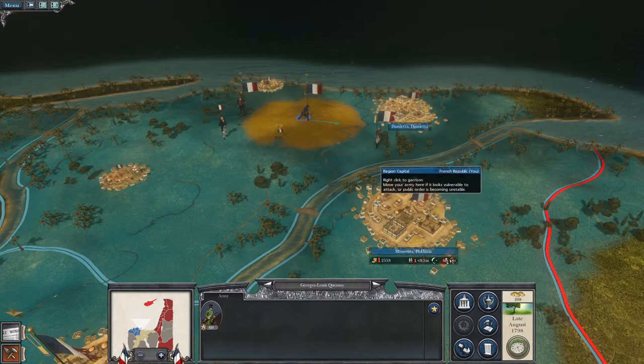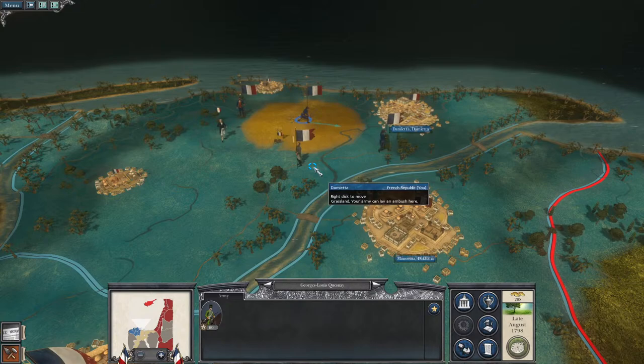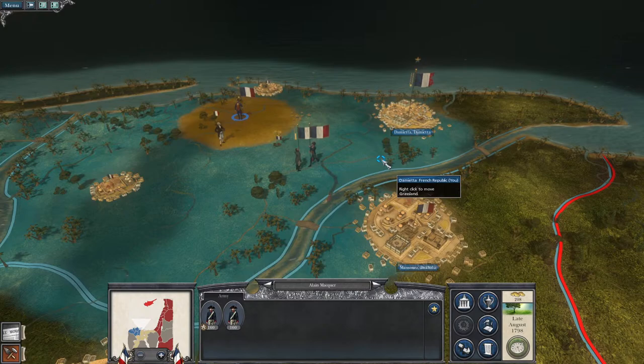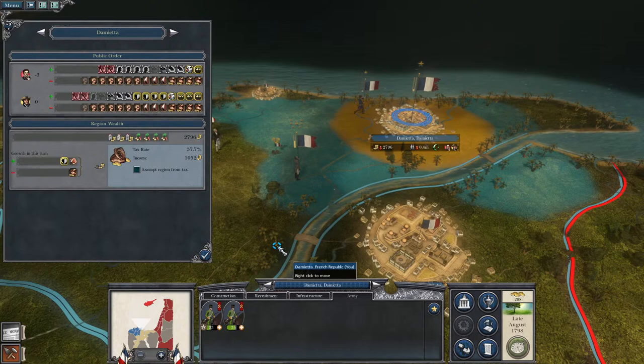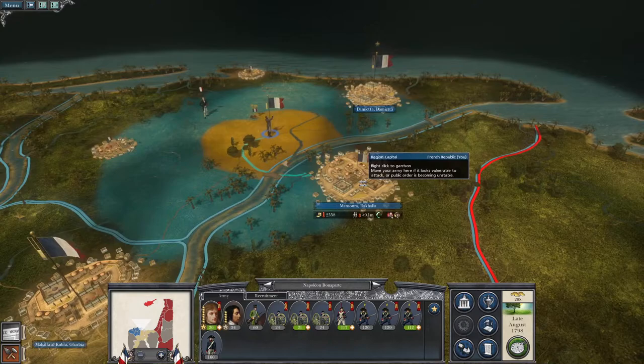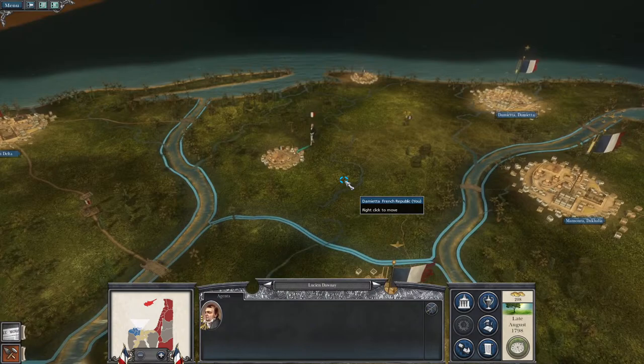Wait. And the cavalry there. You can link up with him. And we'll send these infantry over there. I'll almost get it under control. Commercial center. Intellectual center. Oh, this is the intellectual center. Alright. This is where we can access the technologies.